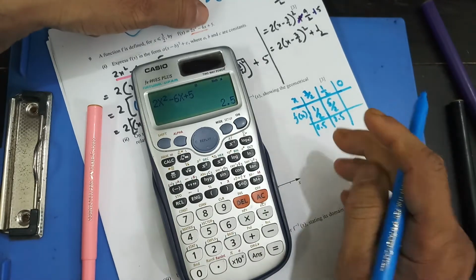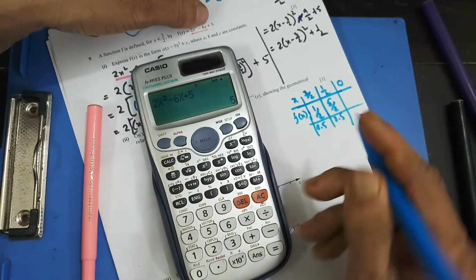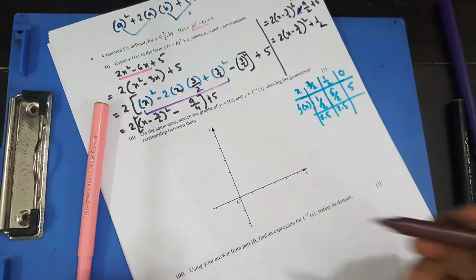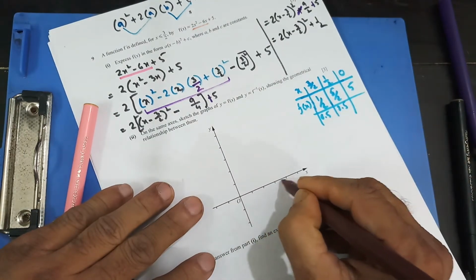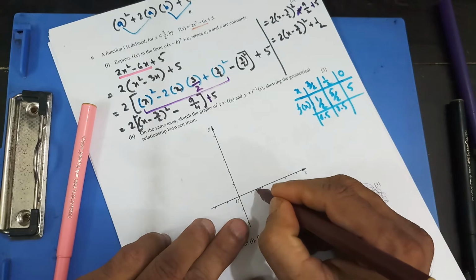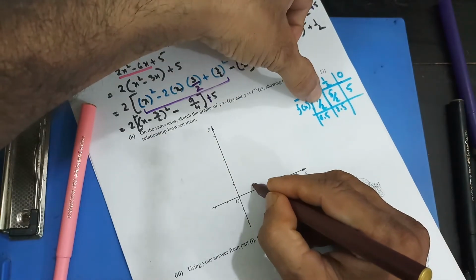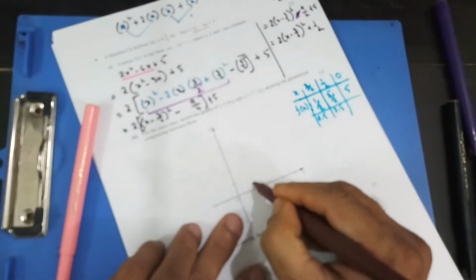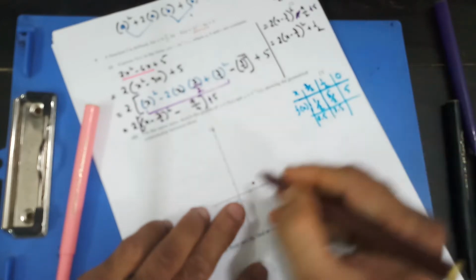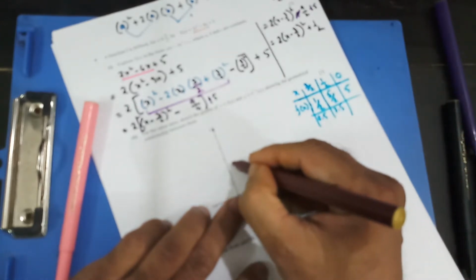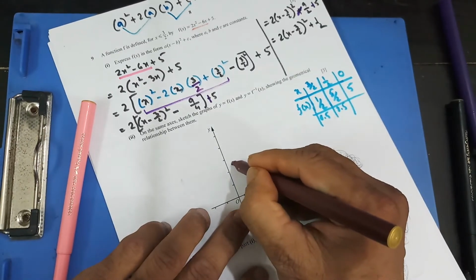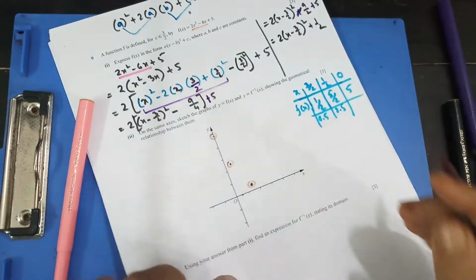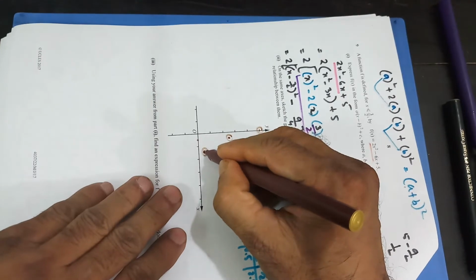Okay, if it's 0, so calculate 0, then it's going to give me 5. Okay, let's draw this one. When I draw this, I see that it's 1, 2, 3, 4, something like that. So x is going to be 1.5 over here, and it's going to be 0.5 right over here. At half, it's going to be 2.5, and 0 is 5, 0, 1, 2, 3, 4, 5 right over here. So let me just join this.